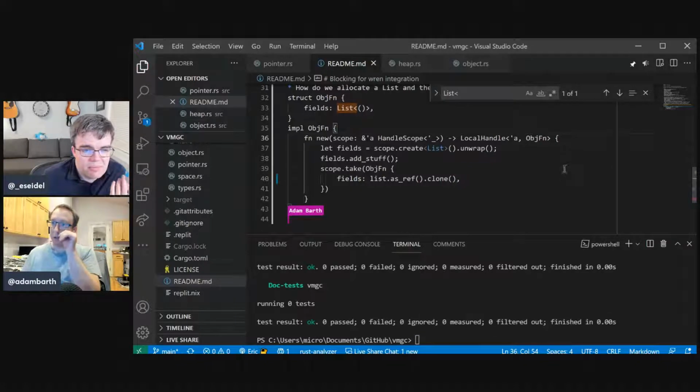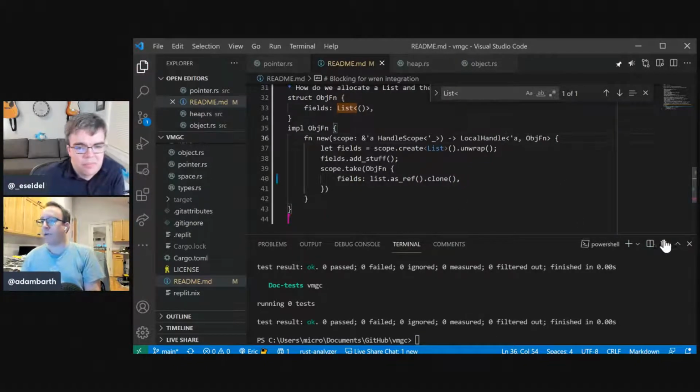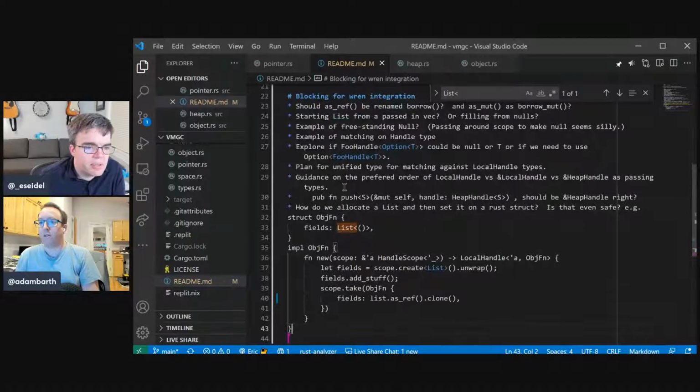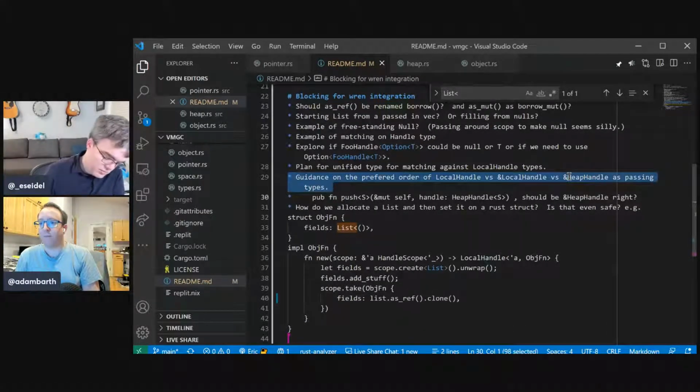Yeah. But we can do the other thing if we need to, but we should wait till we actually need to. Yeah, I agree. All right, let's see if we look at anything else. Guide the preferred order. Oh, so that's another thing we could do. I don't know. We don't have very much time. We could talk through what this means.